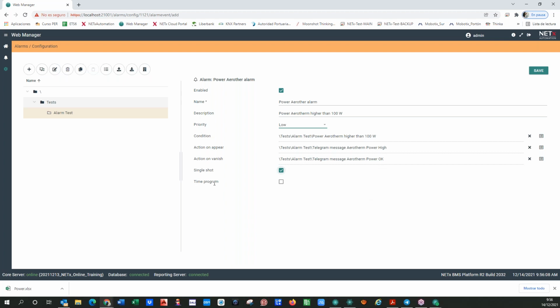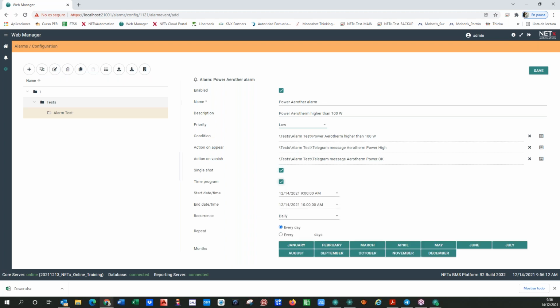And also, this is very, very important, the time program. You can say, okay, I am the maintenance responsible. I want to receive telegrams if I am at work from 9 to 5 or from 5 to 9 in the night, but not outside that timing. So you can also define when the alarm is going to arise, when it is going to send me telegrams, and be considered an alarm.